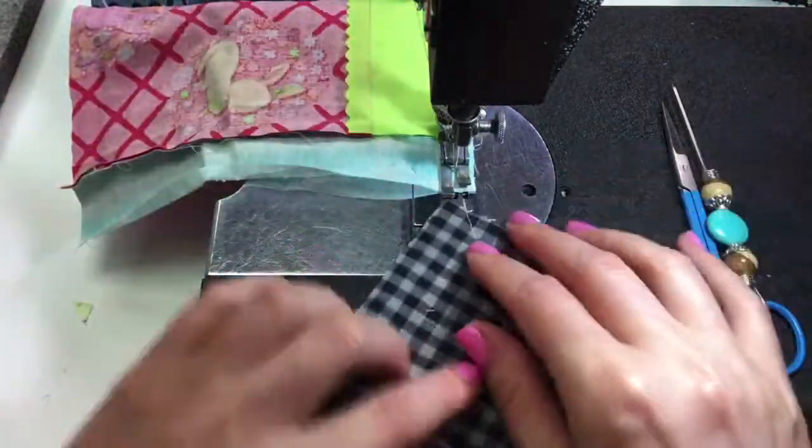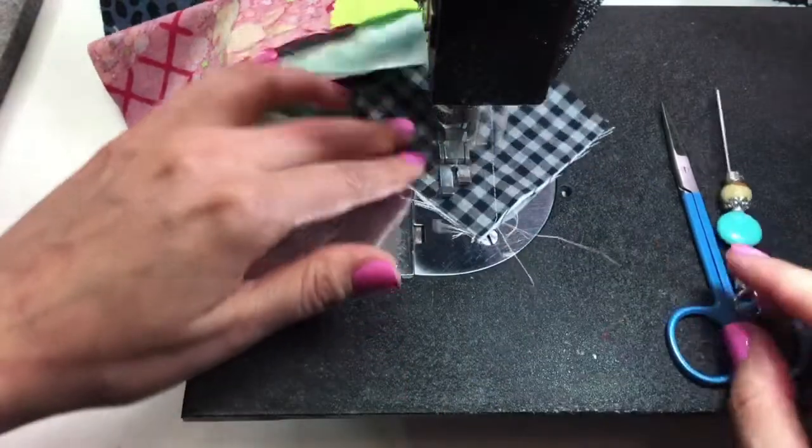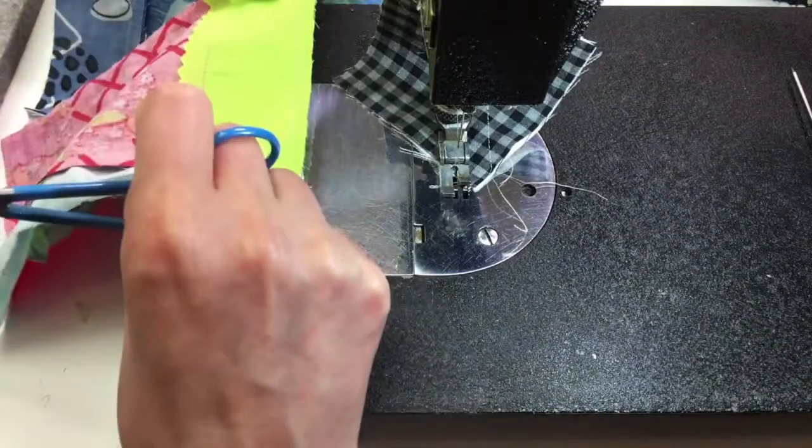All right, that was a kind of wavy seam, but it's not going to matter. All right, let's press this.